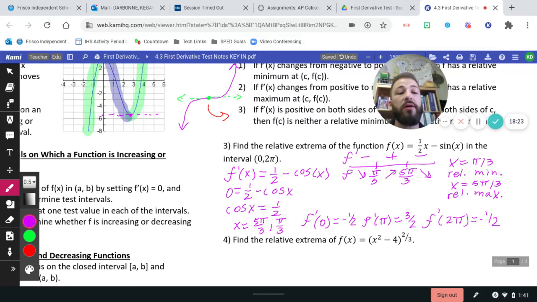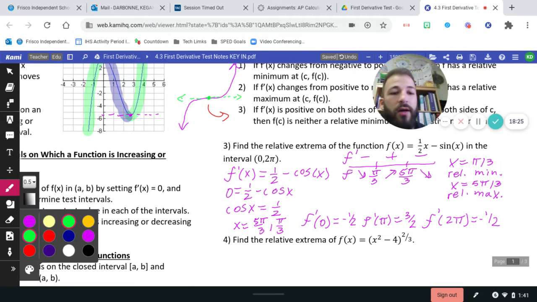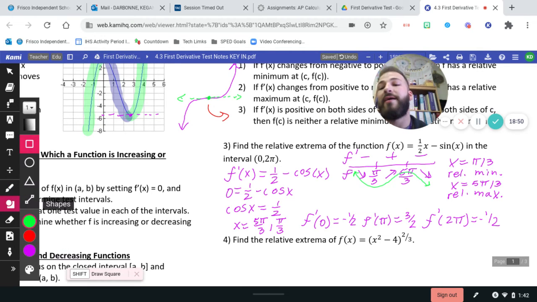I do want to point out, y'all, see on our little number line here how it almost creates a shape of the graph. You can see here where I go from decreasing to increasing. If you just follow the arrows, it makes that shape of a relative minimum. If I go from increasing to decreasing, it makes that shape of a relative maximum. So that's why we use this work, because it actually helps you remember the first derivative test. It helps you remember this information. And that would be our answer for classifying our extrema.